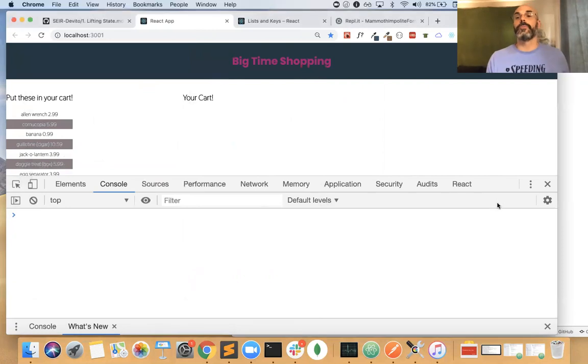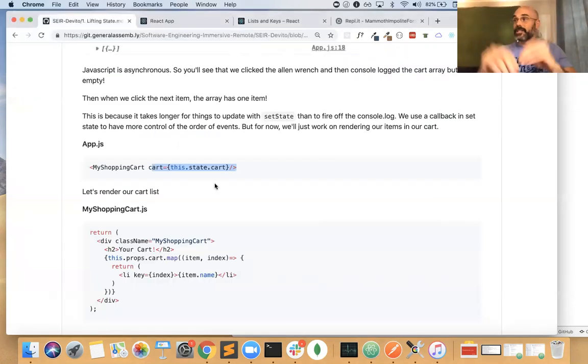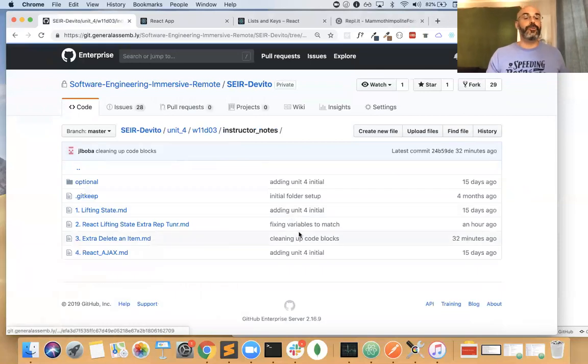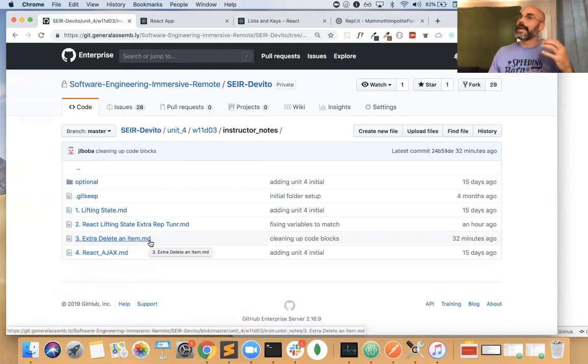All right. So what I want to do is get this done, not as quick as possible, but I want to get you off into lab, right? Some of the feedback is, want more lab time. I want you to have more lab time. Lab time is needed. So what I want to do is use this particular app because the other two are lifting state and deleting an item. In all honesty, it's extending what we just did, creating a favorites list, pushing something into the favorites list, and then deleting something from the favorites list. To go through these two is going to take us the rest of the lecture. There would be little to no lab time. And I don't want that.